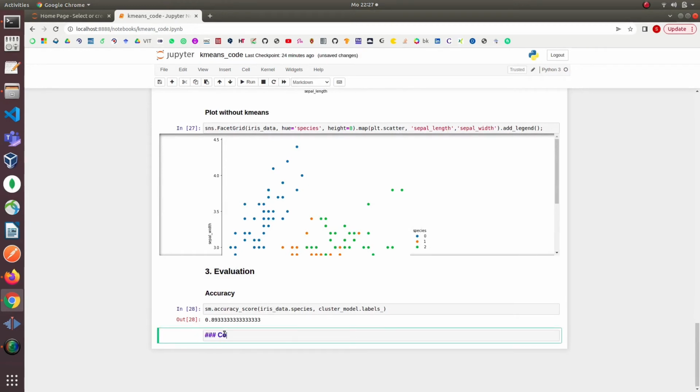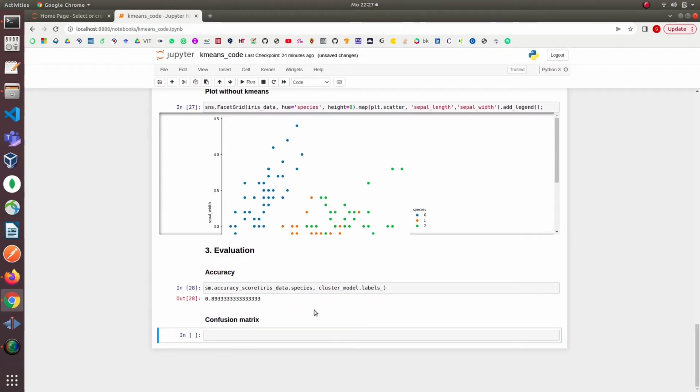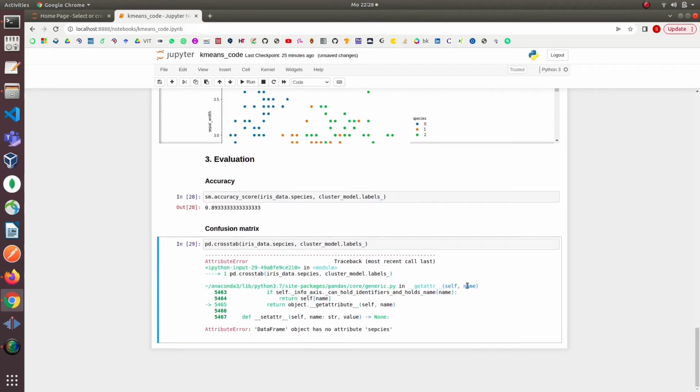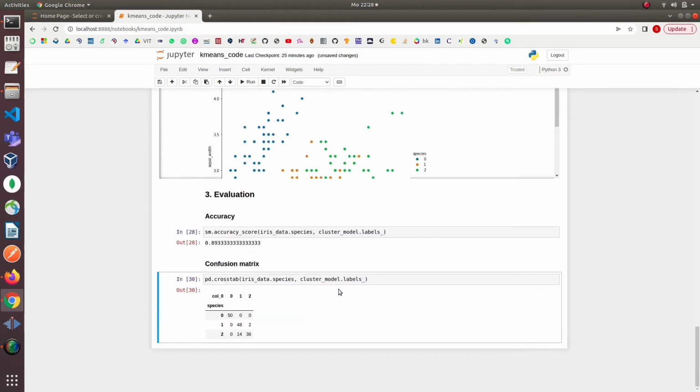Next, we will plot the confusion matrix. I personally find the confusion matrix to be very interesting as sometimes it clearly depicts the picture. If we plot the confusion matrix, we will see that for class 0, which is Setosa, in the first row, there is no case of Setosa being marked as Versicolor or Virginica. As we can see, the blue cluster is totally separate from the green and orange clusters.